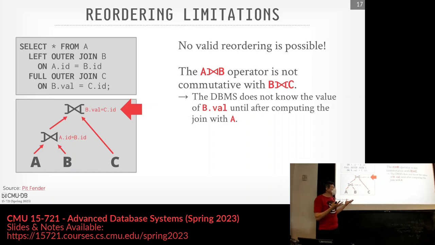I'm not going to go into too much detail of why you can't do this. I just want you to be aware that when we talk about these enforcer rules and enforcer properties, in addition to making sure the data is in the right physical form, like if it needs to be sorted or compressed a certain way, there also might be higher-level semantics about the query that prevent us from doing one join order versus another. And we have to implement that in our optimizer to make sure we don't violate this.